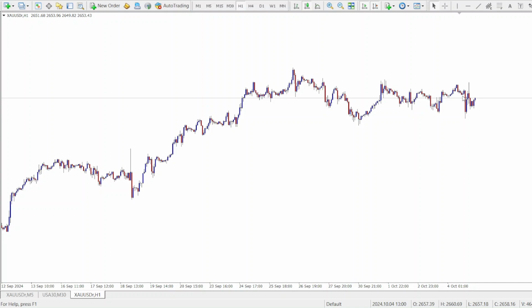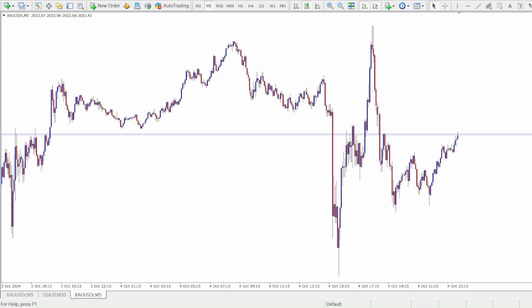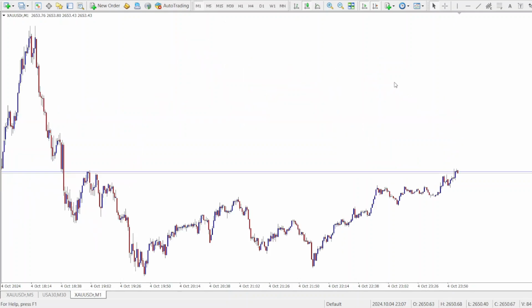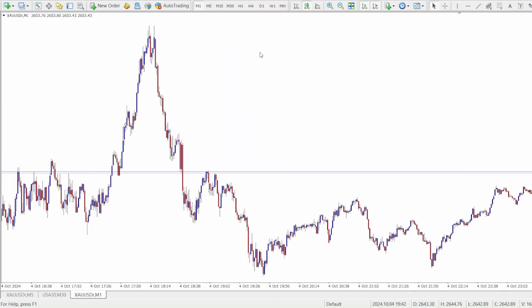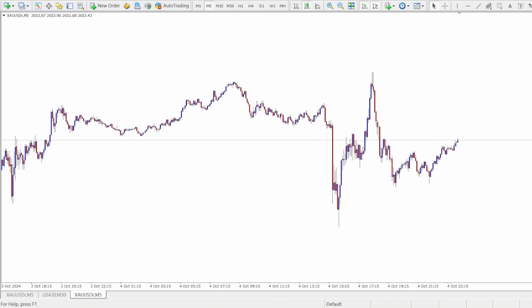Now, how do you use the scalping strategy? For this strategy, we have to go down to smaller time frames, right? You can go to smaller time frames like the 1 minute or the 5 minutes time frames where you can see more rapid movements. So now this is the 1 minute time frame. For example, we can use the 1 minute or the 5 minutes. Let's just use the 5 minutes for this video. Okay, now the next thing to do is to look for micro trends, like tiny trends, little trends, right?